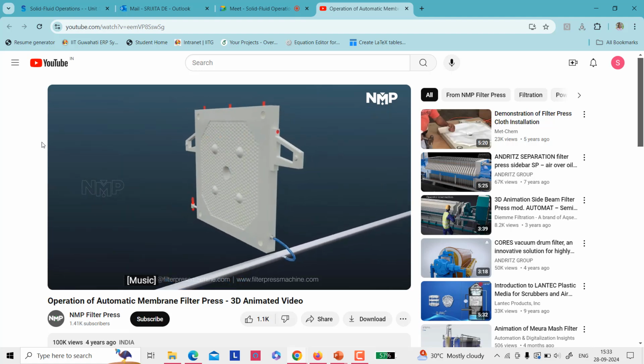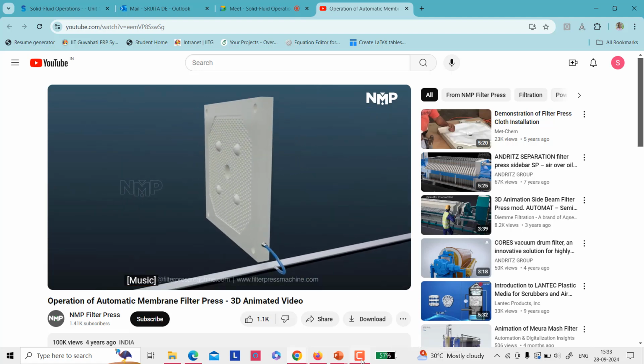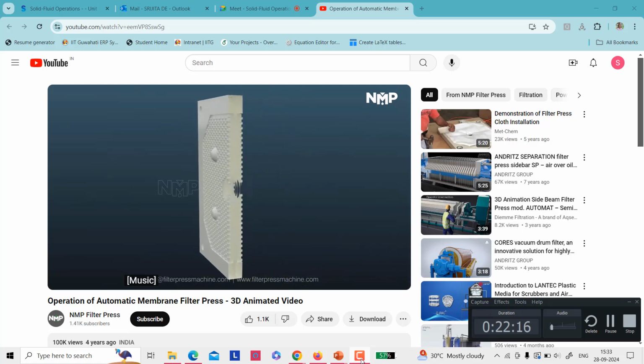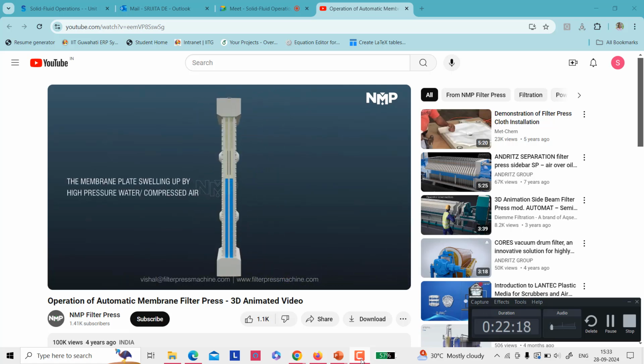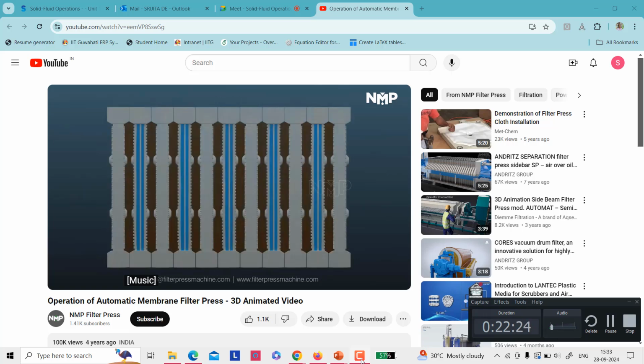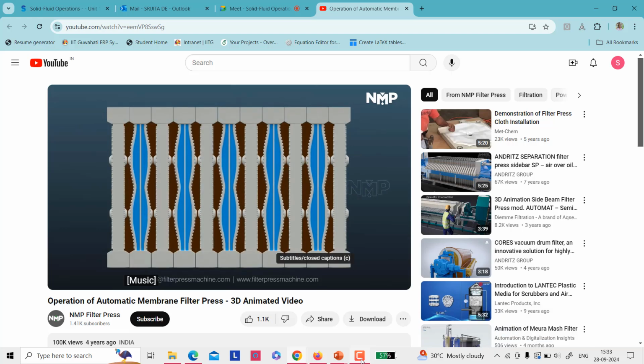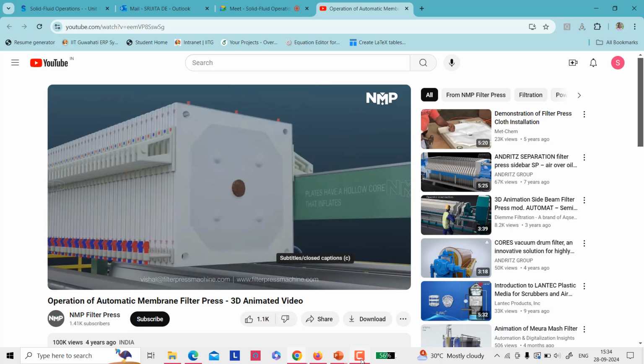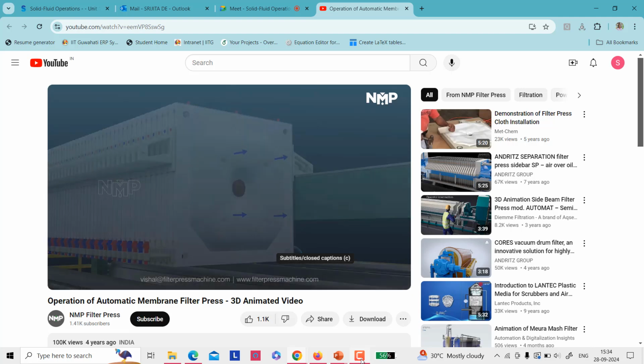Membrane plate is swelling up by high pressure water compressed air. So this is the swelling of the membrane. Membrane plate squeezing starts, it reduces the moisture content in cake.